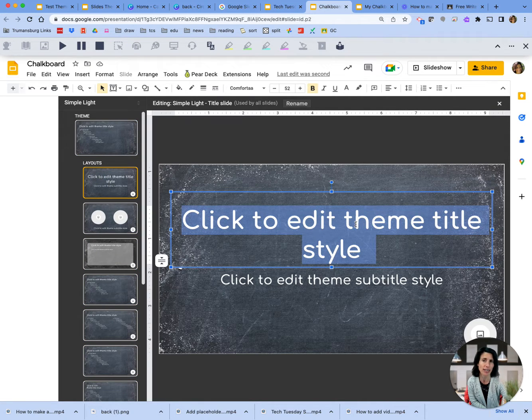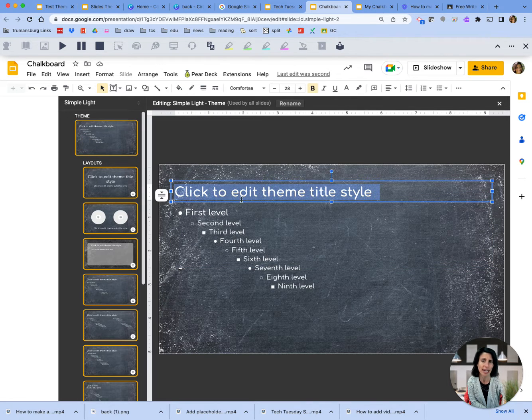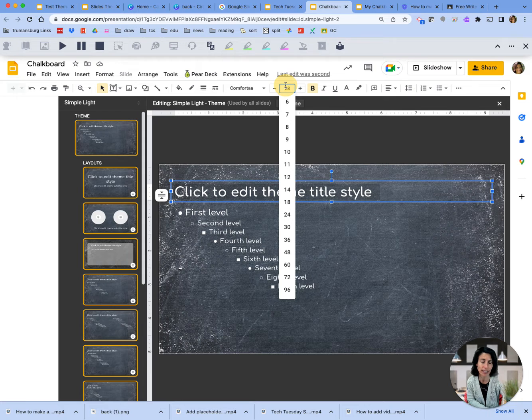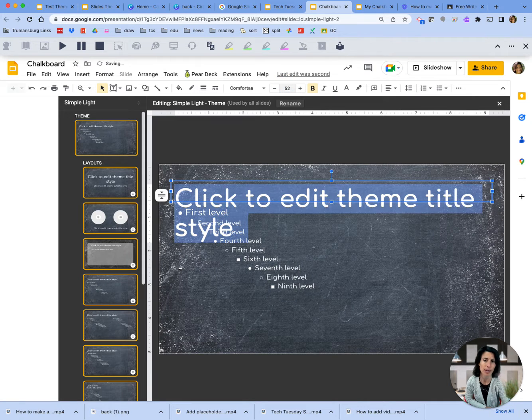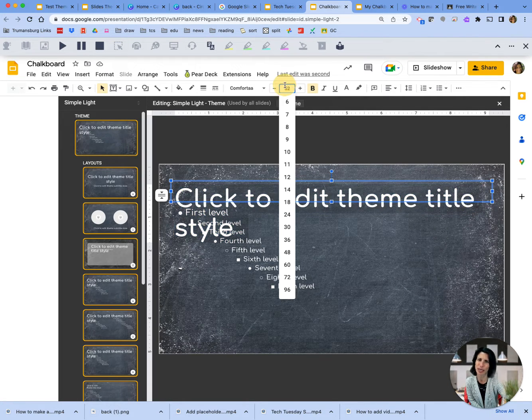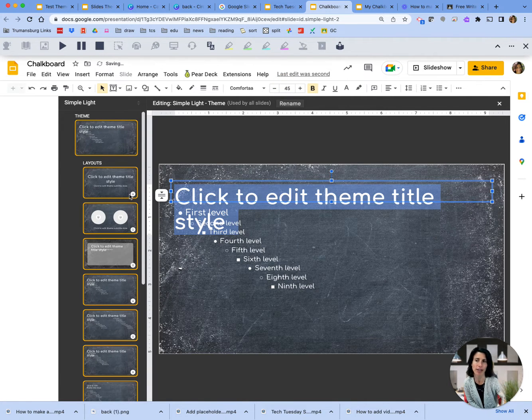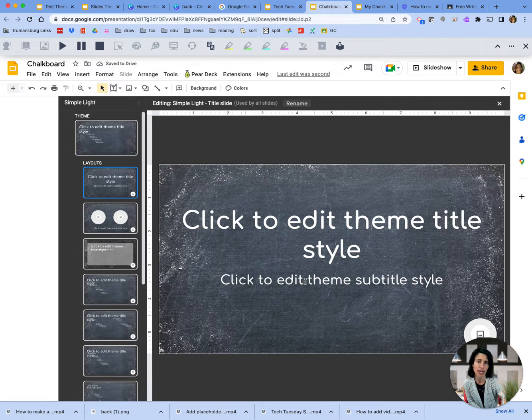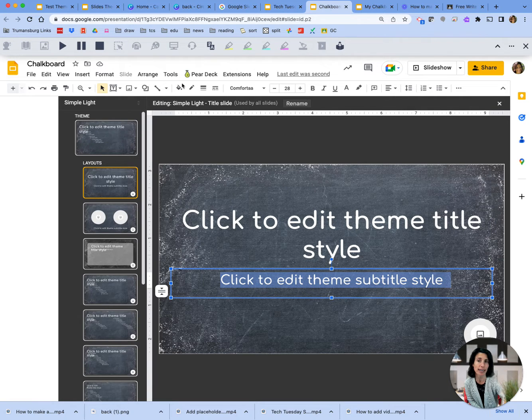Here is my header that I have, which is 52. But here, my header, I kept it as 28. I'd like to change this to 52 now, because that will make sure that everything is that bigger style. Okay, so if I do that, it's going to be a bigger style. I'm actually not sure I want it quite that large. So let's say I want it to be 45. Okay, then I'll have that smaller layout. And then my subtitle is 28, so I will remember that at this time.